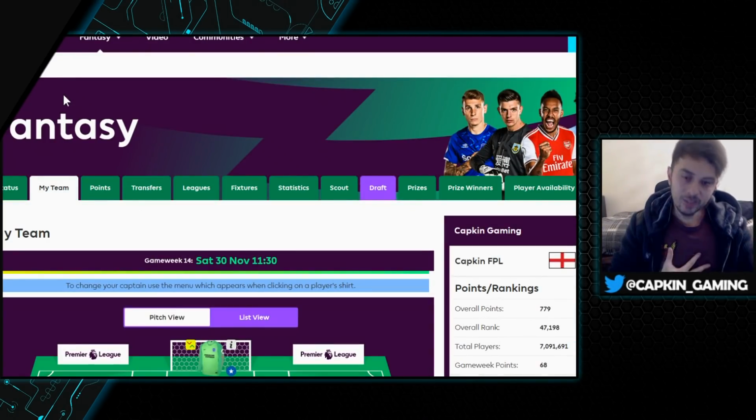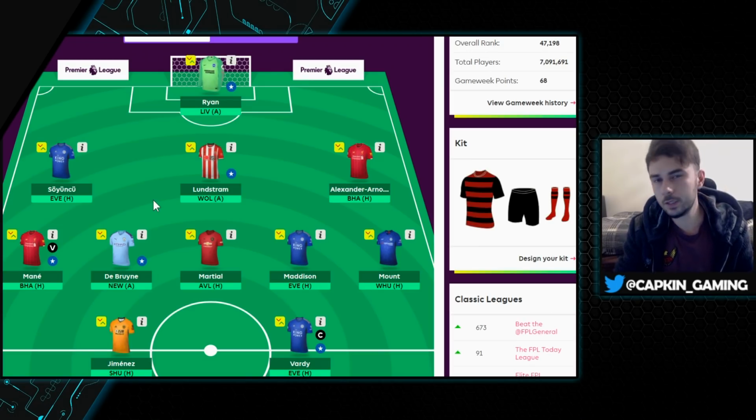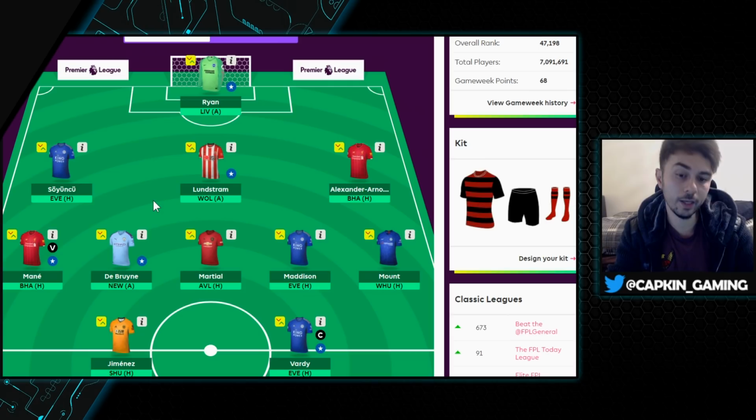For my team, as you can see, I got a team set up for game week 14. I do not need to take a hit. I do not need to make a transfer. I can keep Tammy Abraham no matter what is wrong with him. And then I have a decent team going on to game week 14. I can bank this transfer and make some moves in game week 15. So that is my first plan.